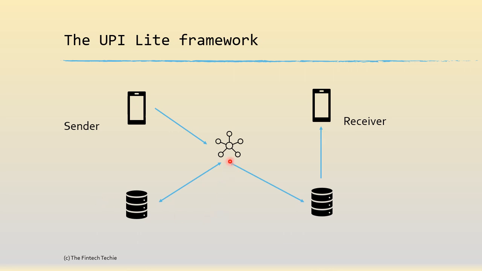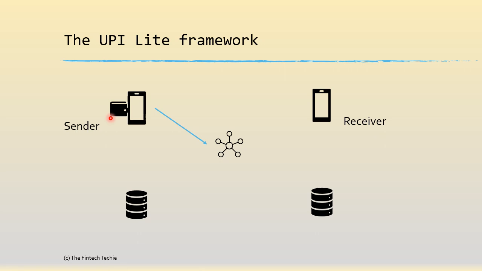So as you can see, there is a direct interaction between the sender's core banking and the receiver's core banking. Now how has it changed with UPI Lite? A small logical wallet has been introduced as part of the payment service provider's application. You can load certain money into this wallet, and when you are sending a payment you can choose to debit the money from the wallet instead of from your core banking account. The request will go to the switch and then the switch forwards it to the receiver's core banking for credit, because the debit has already happened in the wallet — so there is no need to send a request to the sender's core banking. Once the credit is done, the receiver gets the notification. In simple terms, this is the missing leg between the switch and the sender's core banking.